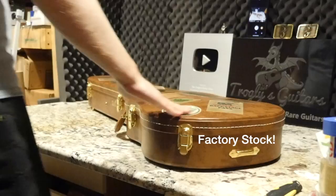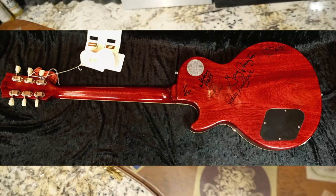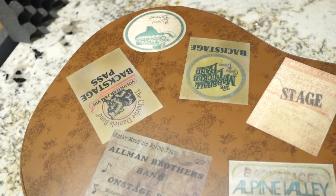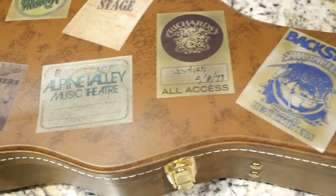This is the case that they used for the aged and signed Southern Rock tribute guitars, and they only made 50 of these. On the back of those guitars, you'd see all these great people who have signed that. However, the reason why this run is most famous is because they put a bursted heart on the front of the guitar, which I think looks dreadfully awful, but at the same time, you kind of learn to love it. I mean, it was done in 2014, it's had 6 years to age. I still think it's a little bit too goofy for my own personal taste, but it's goofy in kind of a good way. But do you really want to spend $10,000 for that guitar?